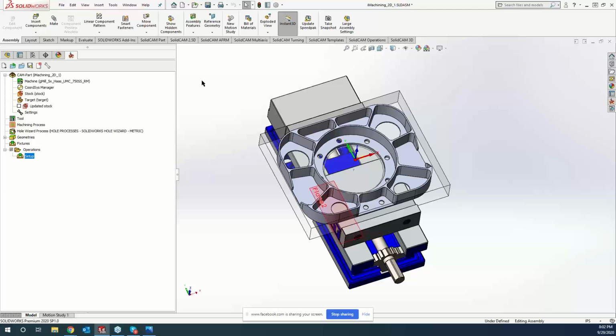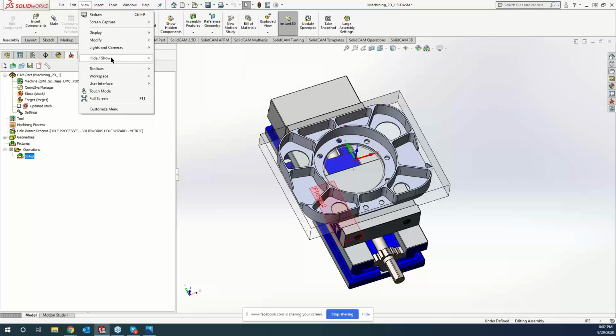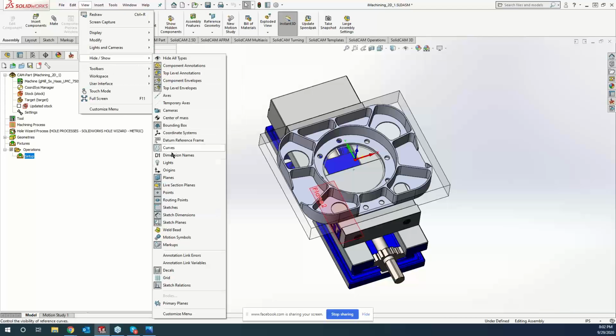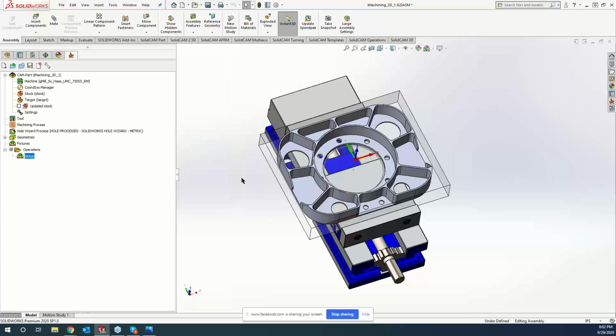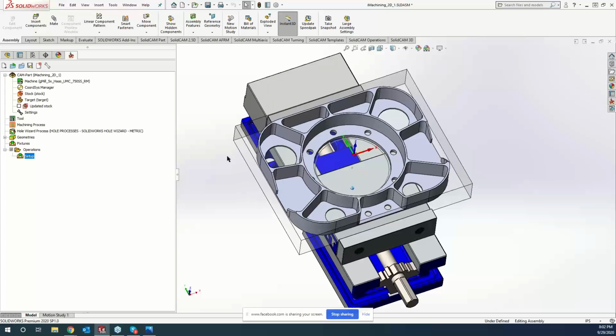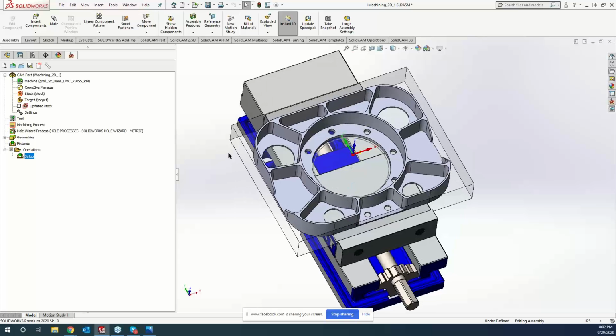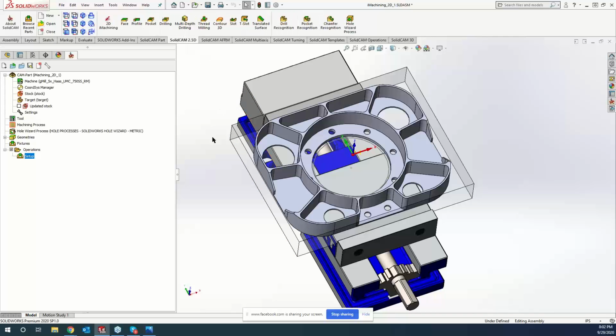So with that being said, let me go to my view, hide show. Let me get rid of these planes. There we go. Okay, so right here we have a standard part, prismatic part, straight walls, or straight up and down walls, flat floors. And to get into iMachining, you can go to your ribbon up here, and we can go right to iMachining.